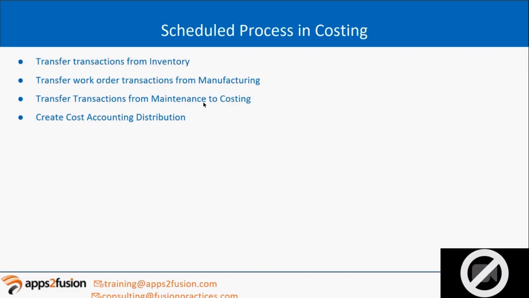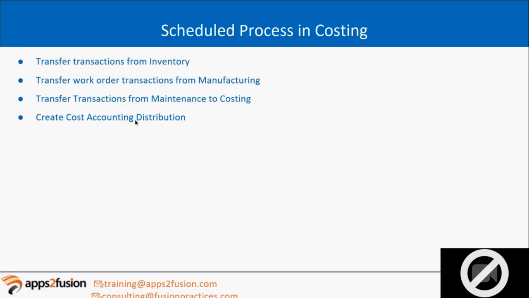Oh, okay. So how frequently is this schedule process typically done? Is it every 5 minutes, or what is typical in your implementations? The transfer transactions from inventory and manufacturing, we scheduled at I think 30 minutes, and the distribution one was also I think 30 minutes. But typically not 12 actually. What happens is there is a delay in material transaction versus distributions. So sometimes it won't happen also.